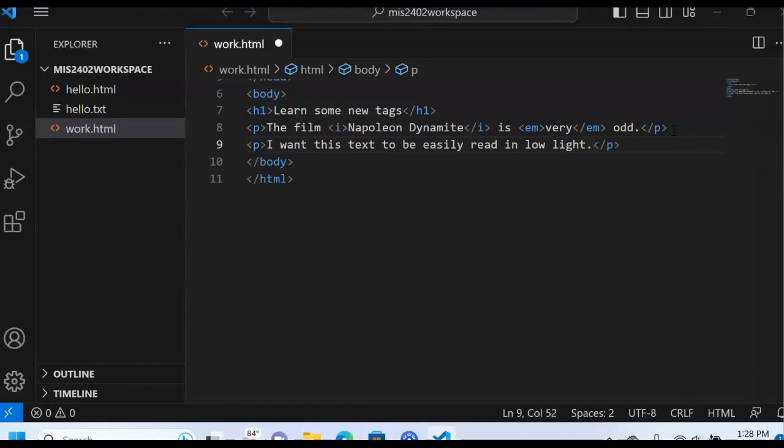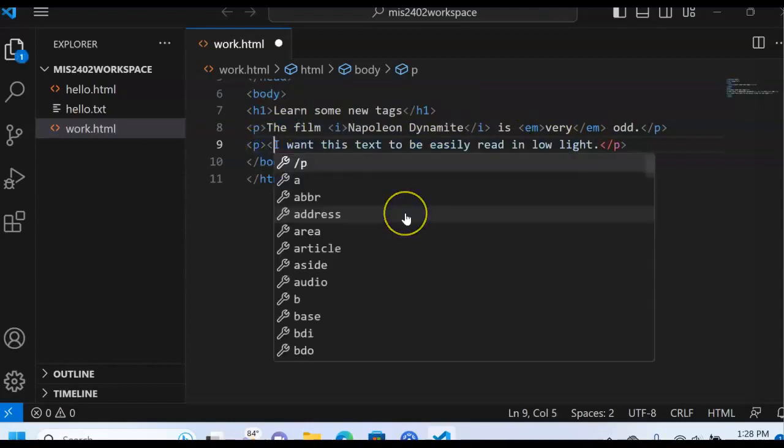That is, if you've ever been on your smartphone in a situation where you have a lot of glare, and you want the text to be more bold to increase the contrast between the text and the background, well, that would be using the B tag. B is for bold, and I could put it around one word or one letter or any part of this. I'm going to put this bold tag around all the text in this sentence.